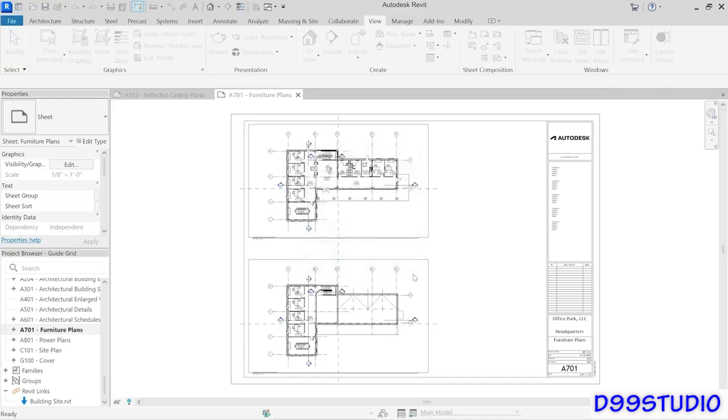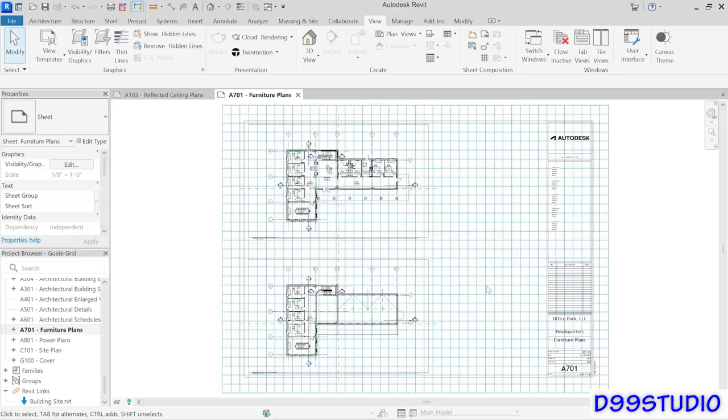And I'll click OK. Now you get this really dense blue graph paper that appears covering the whole sheet. And it can be a little distracting at first, but we're going to adjust that in just a moment. Now, the way the guide grid works, the concept is you can snap your viewports to intersections of the grid. And specifically, you can snap datum elements in your viewports. So what do I mean by that?